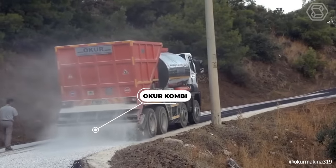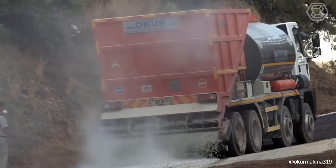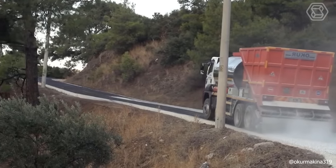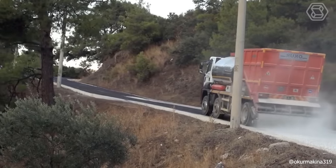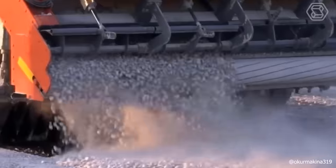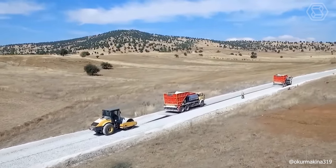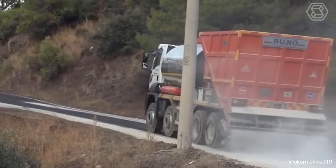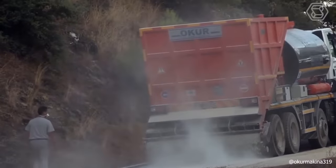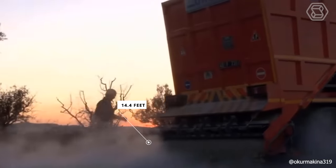The auger combi compact paving machine is a truck-mounted machine used for paving, seal coating, bituminous binder, lining and adhesion, coarse and fogging. It is equipped with a bitumen binder tank and spraying system as well as an aggregate chamber and spraying system with onboard metering, so both operations are realized on one machine. Spraying widths can reach up to 14.4 feet thanks to computer-controlled telescopic arms.